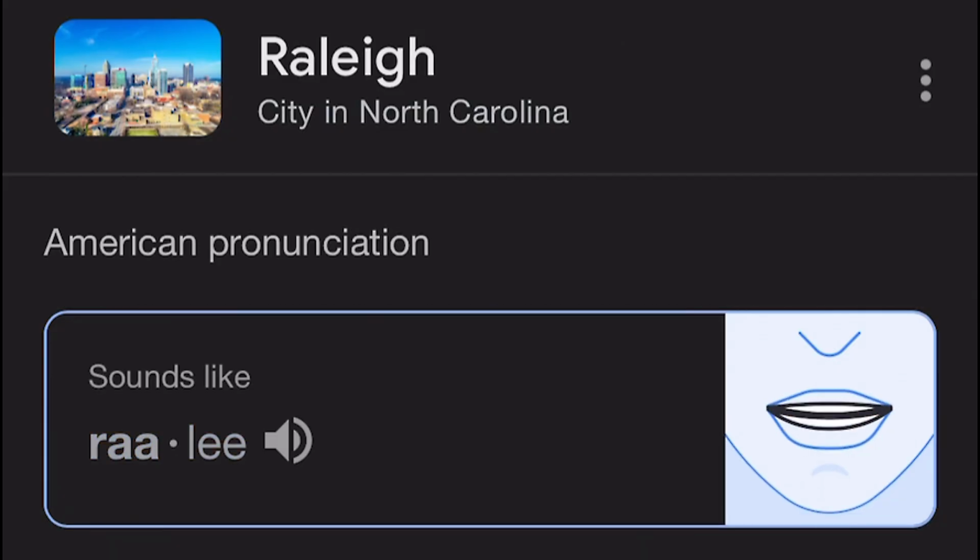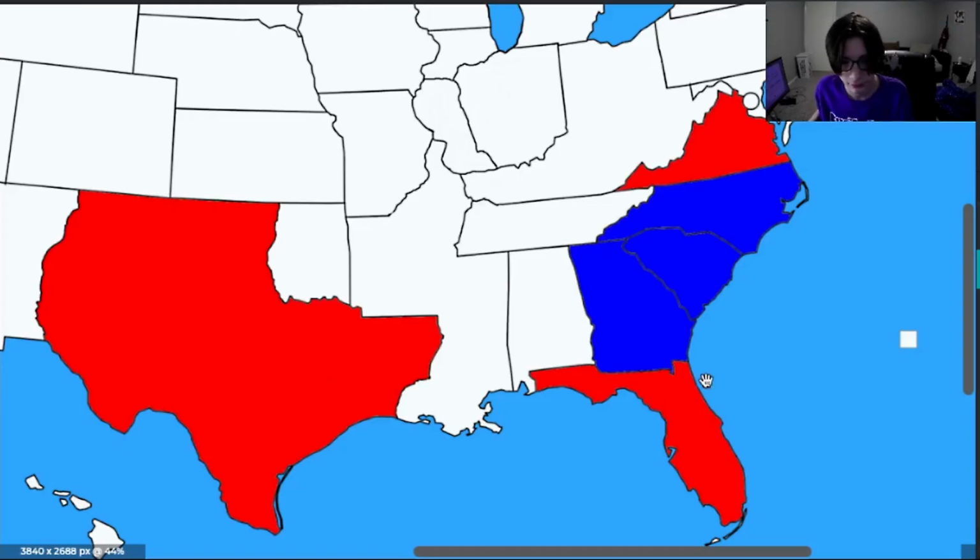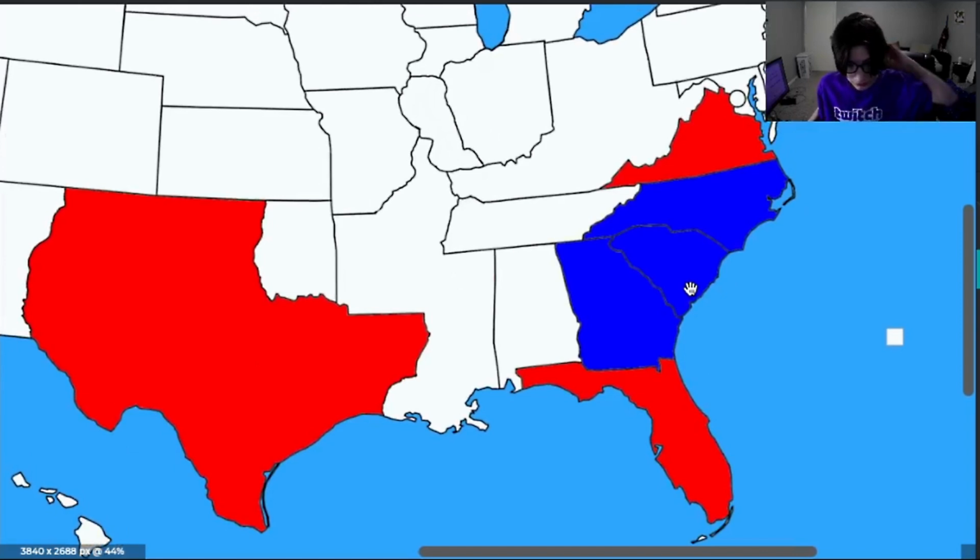I knew that Virginia, Texas, Florida had a lot of troops. But surprisingly, all three of these states have more troops than Florida. South Carolina has about the same amount as Florida. Georgia has 132,000. North Carolina has 132,000 troops. South Carolina and Florida both have about 90,000, I think. Or no, it was like 120,000, something like that.